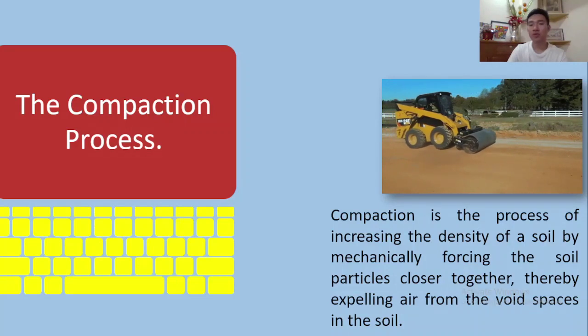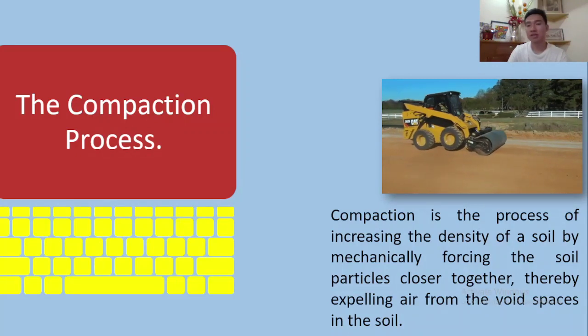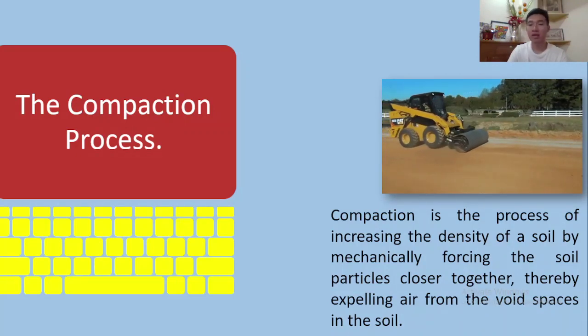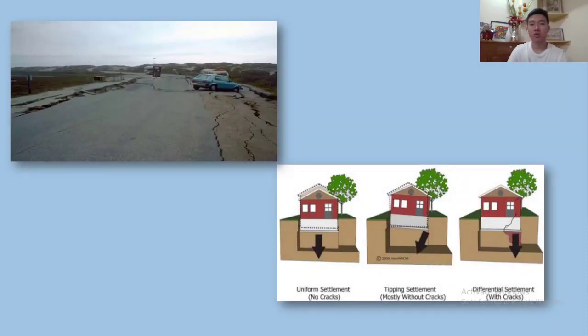One of the biggest questions probably to be raised in this discussion would be, why is compaction an important job? As you can see in the picture, there is a settlement on the road and also in the building structure. Compaction decreases the likelihood of settlement after a building, roadway, runway, or parking lot is constructed, which could result in premature pavement failure and also costly maintenance or repair.